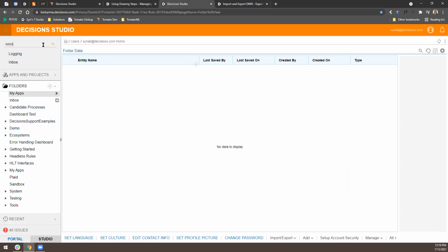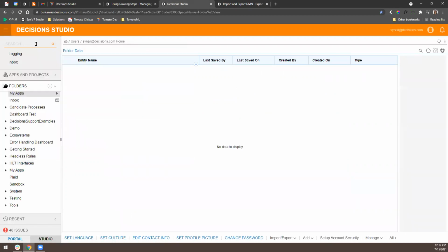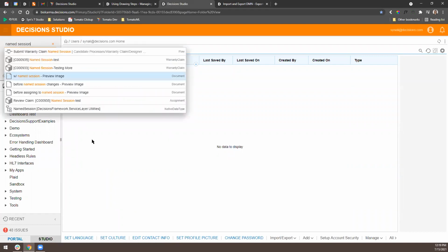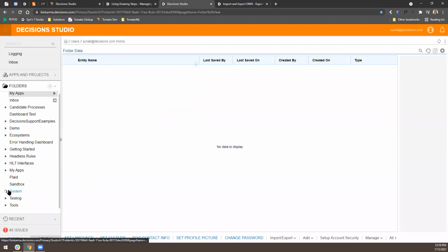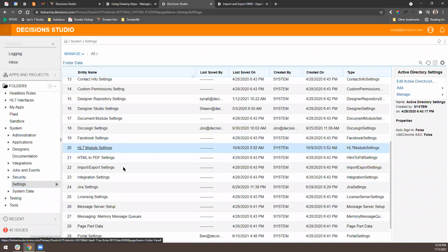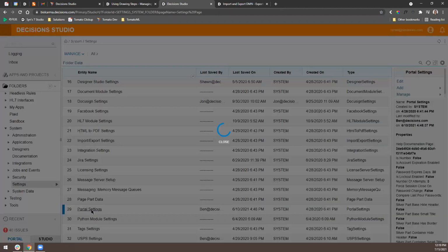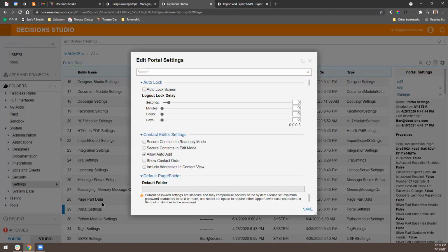Let me see if I can find where session IDs are stored here. Those are going to be in portal settings. Usually system settings, portal settings. You can see the session expiration configuration. It should be one of the top things.